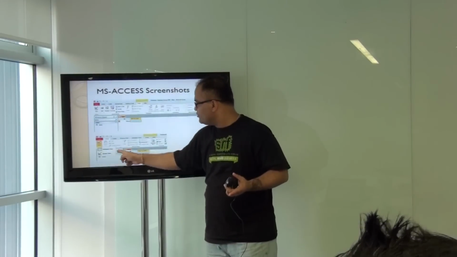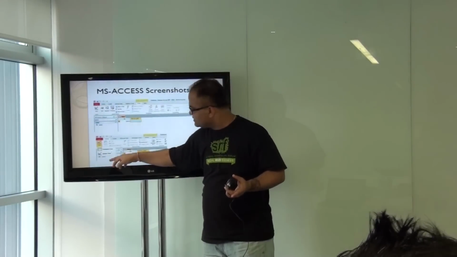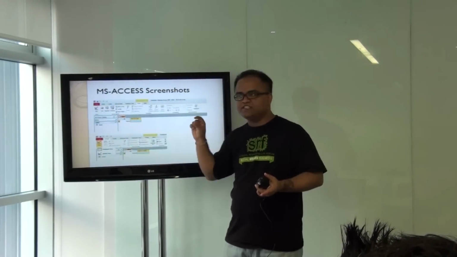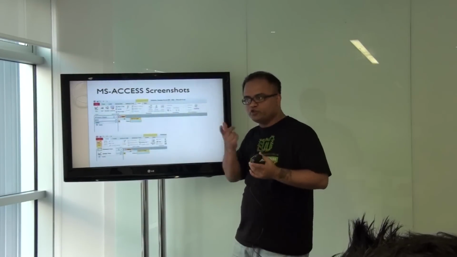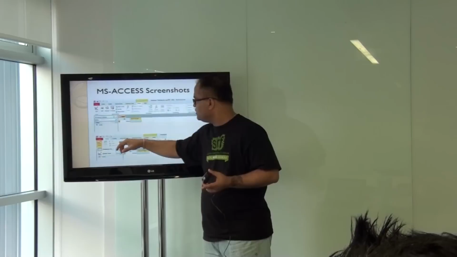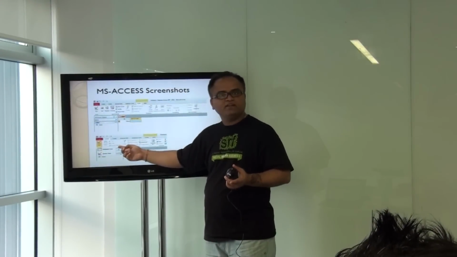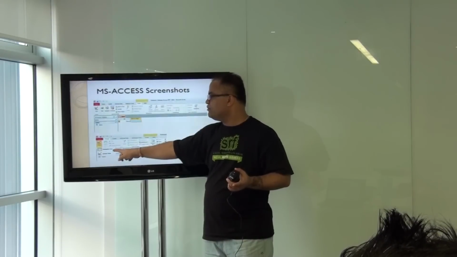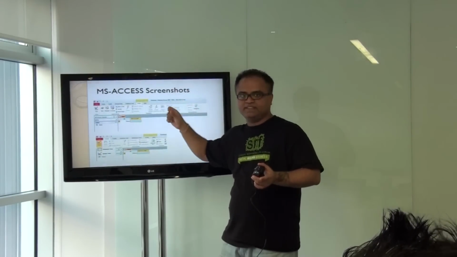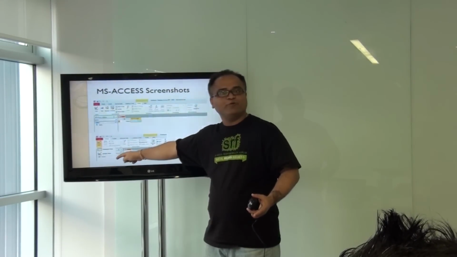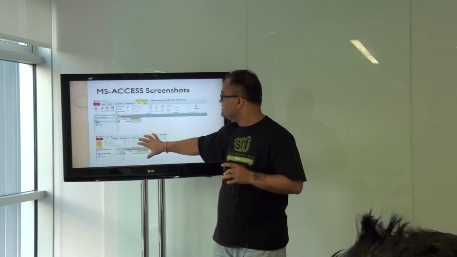There's another design view as well, where you can define what field and what type it is. And there's a third one which is not showing up here right now, called SQL view, where you can actually type select star from table 1, the SQL which you will use in MySQL. So in the same interface, you can do it in a very easy way like MS Excel, or you can have some more complex things like, okay, I want this field to be of this type with this number. And you can do it in a very technical way as well in SQL view, where you type the actual commands. So that is why this is a good tool.